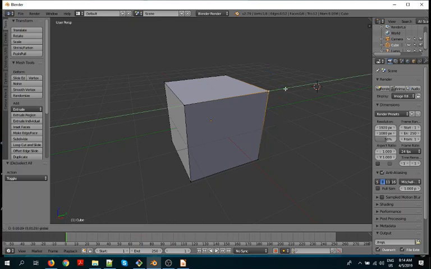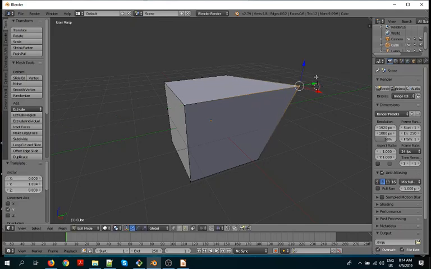You could just go and grab these arrows. This is very much reminiscent of what we saw in Unity. Now you can Control Z to undo it. Grabbing any one of those arrows will give you a pure translation in that direction. Again, red is X, green is Y, blue is Z.